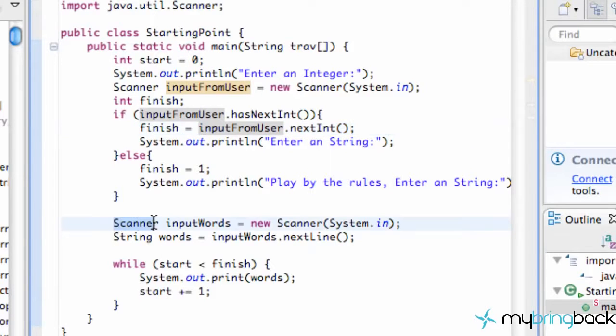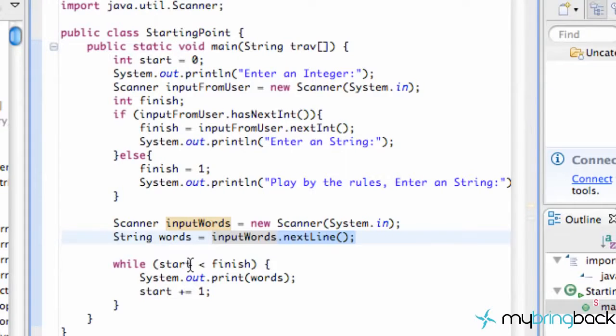So then we add a new scanner because we want a second input from the user, and again it's a new scanner System.in. Now we set up a string variable, and we set this string variable equal to whatever the user put in the second time, and then we added a new line. After we got all the input we needed from the user, we have a start and a finish, integers.